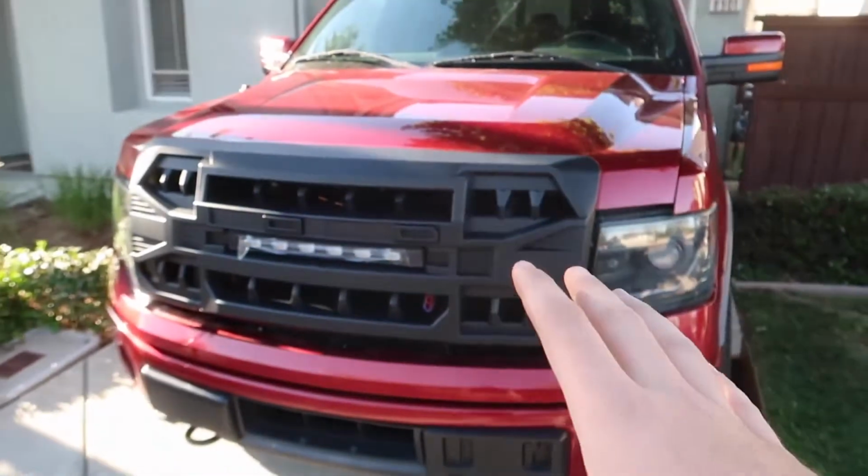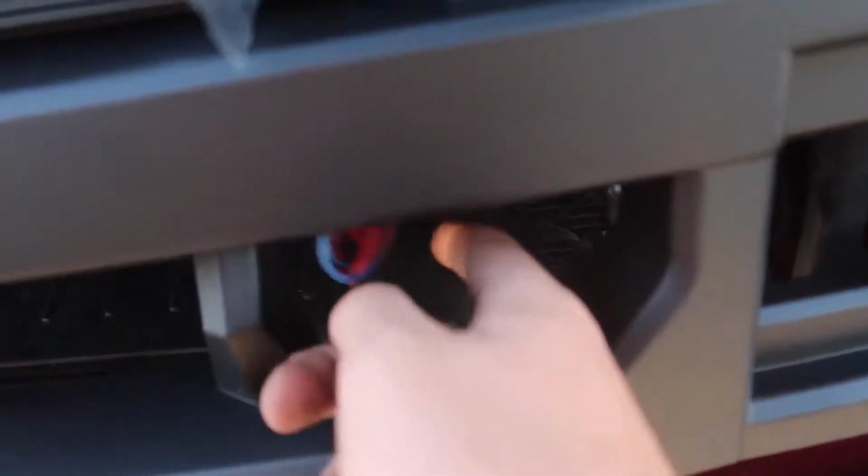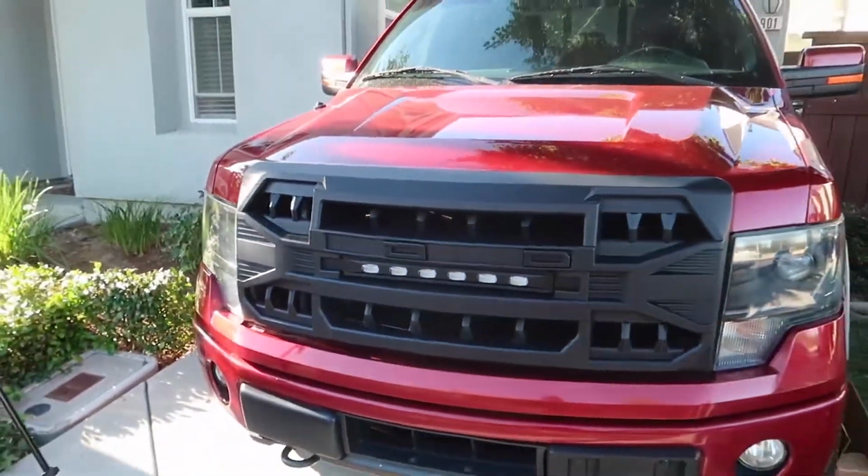Here's how the grill looks on the truck. Let me go ahead and close the hood real quick. We do have all these wires sticking out, so don't mind that. Man, oh buddy, that looks good.